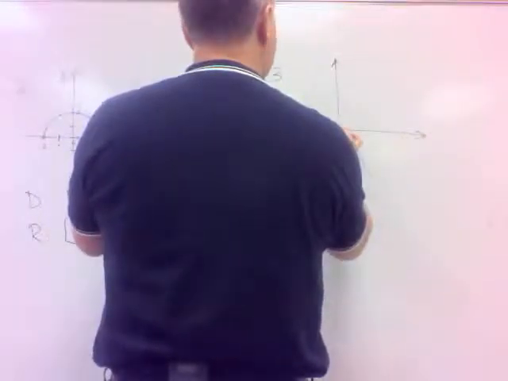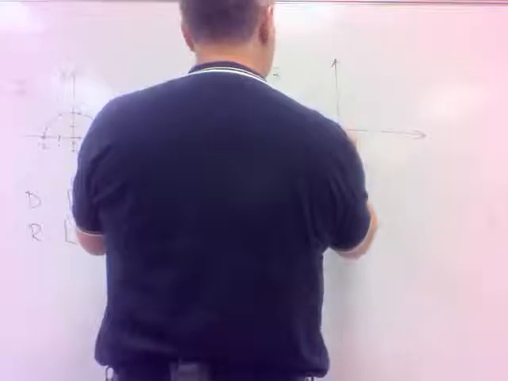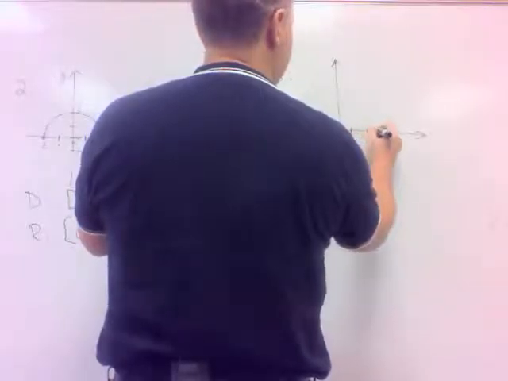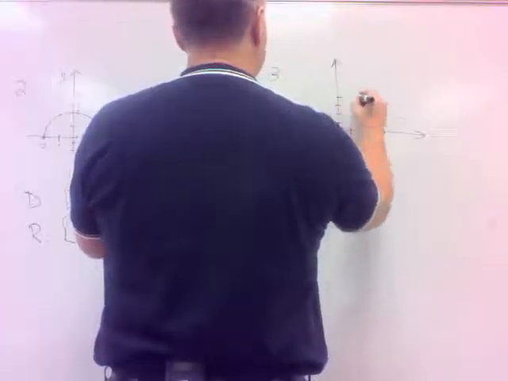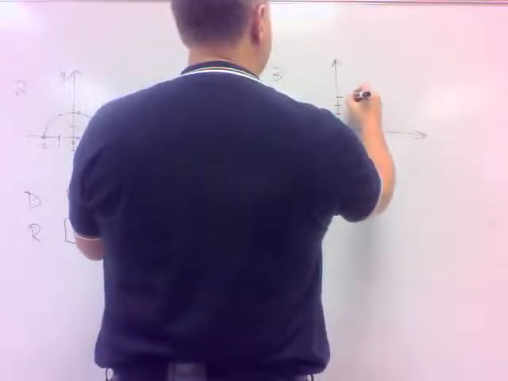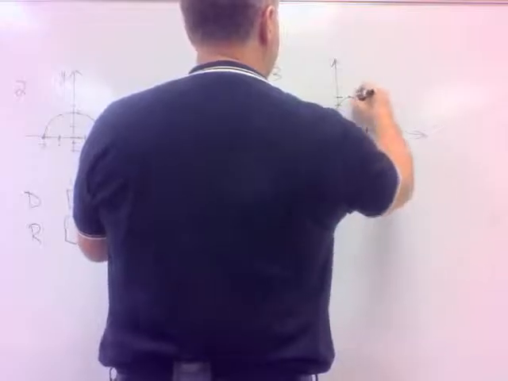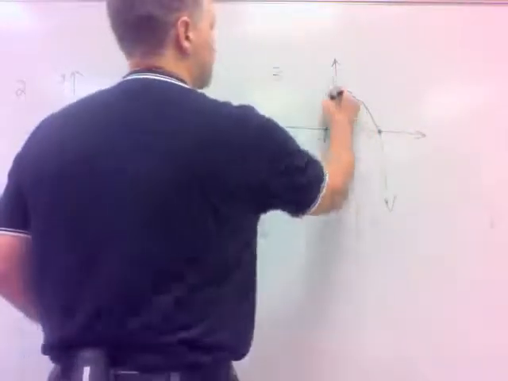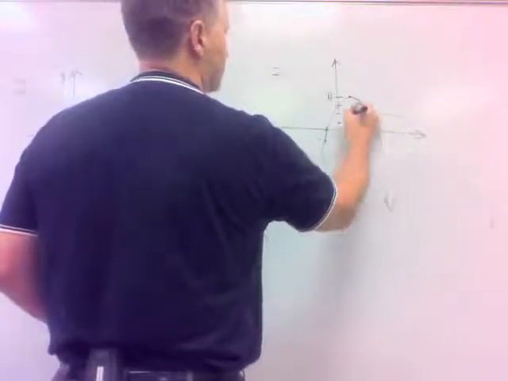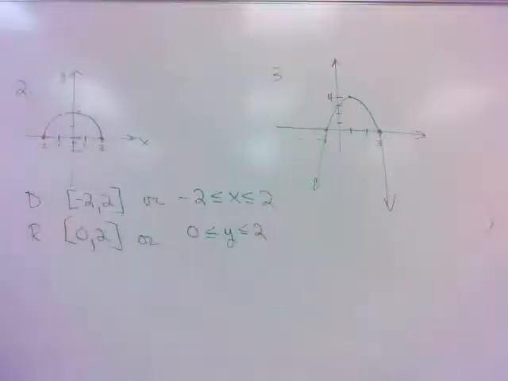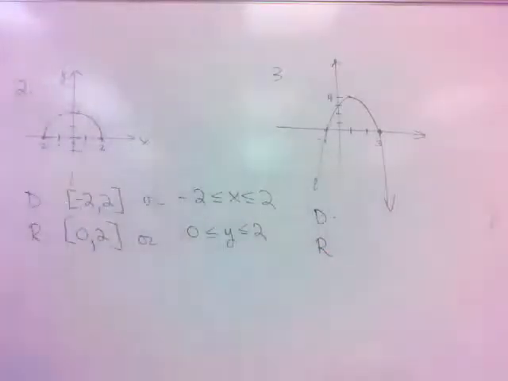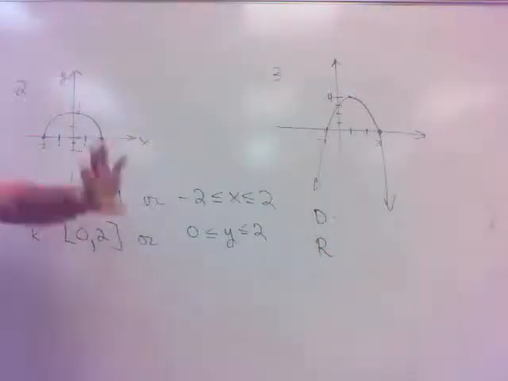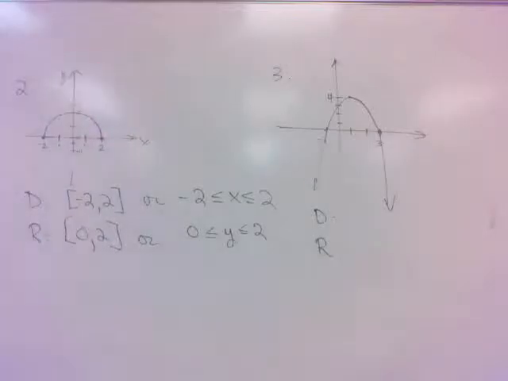Little tricky one here. Got a -1 x-intercept and a 3 x-intercept, and then it's got a high point here, 1, 4. Okay. There it is. That's my function. What's the domain? What is the range? We had something like that earlier, but it's kind of turned over. But let's see.